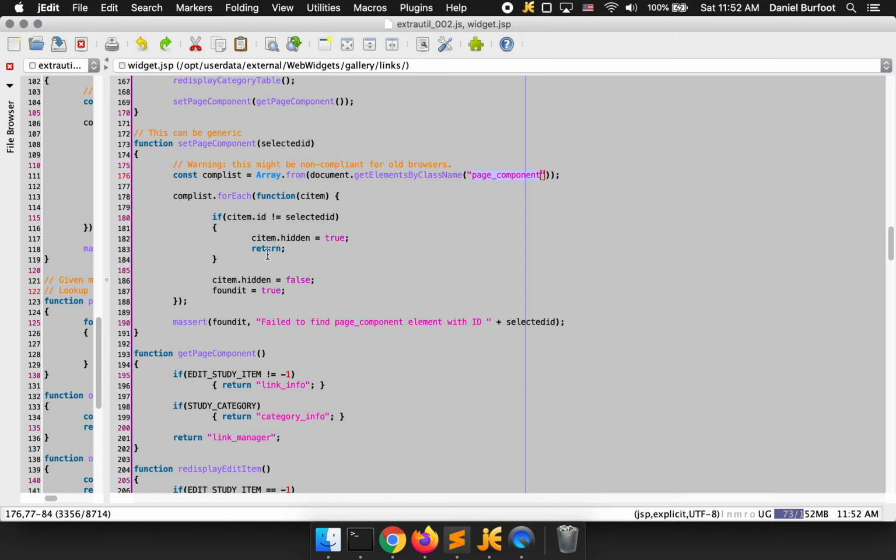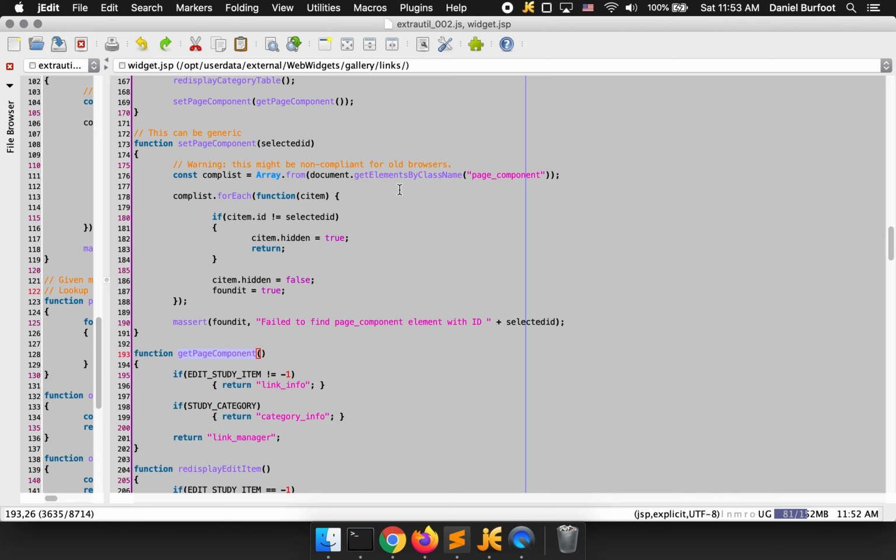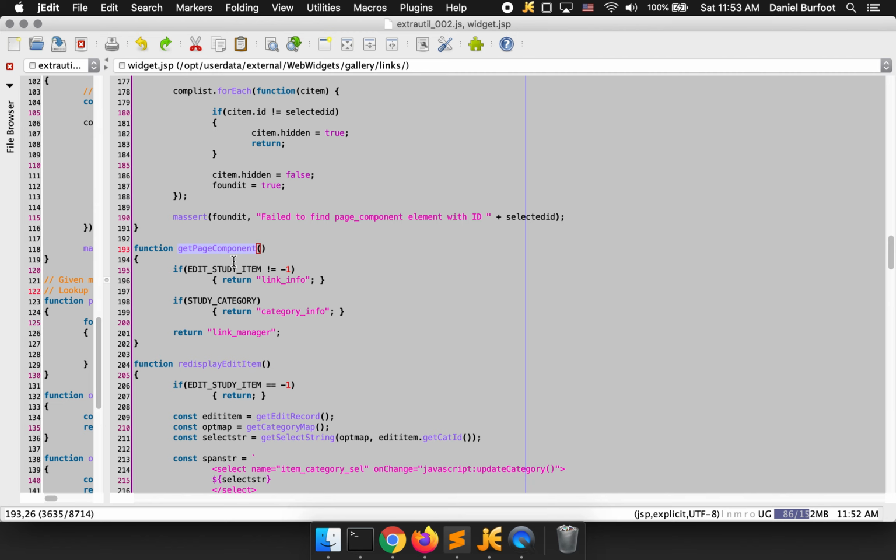So you get the page component you want to view, mark that one as visible, and mark all the others as hidden. That's how you do the toggling between different views.